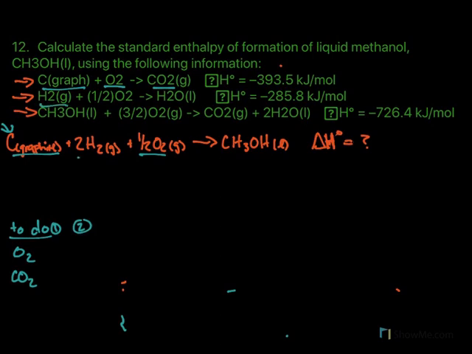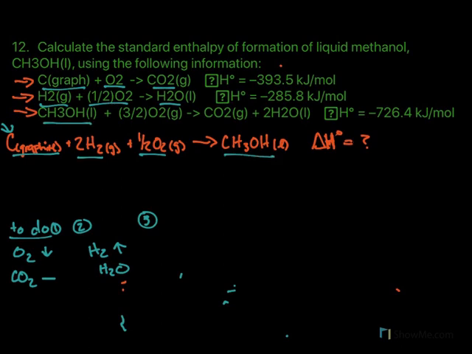For equation 2, let's see. So we've got an H2 here. We need more H2. And let's see. Oh, we've got some more oxygen here. So we can worry about that later. That looks like it's exactly what we want, but now we've got too much oxygen somewhere else, but we'll worry about that in a minute. So now we've got water over here. We have no water, so we need to worry about water now.